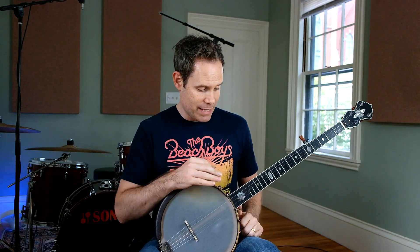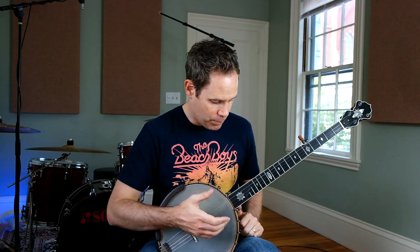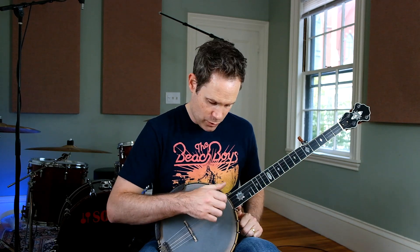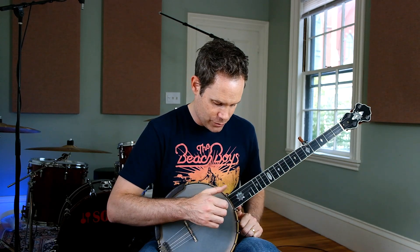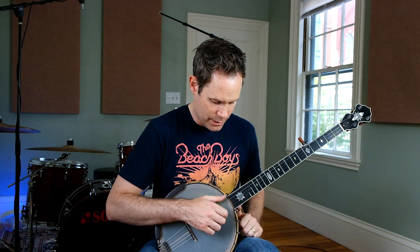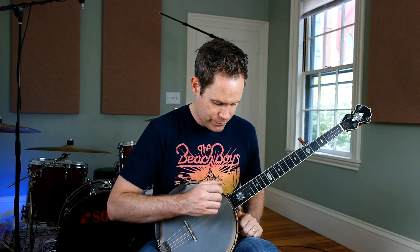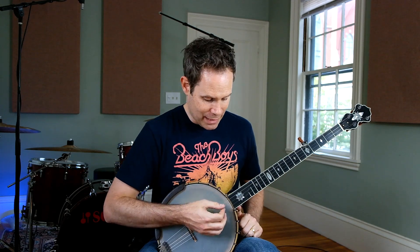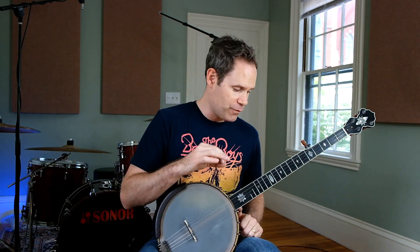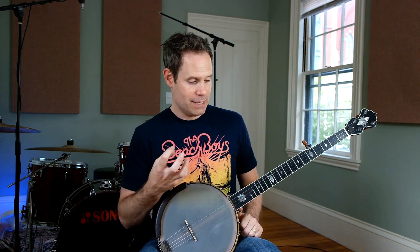The brush doesn't have to take place from four, three, two, one. You can do brush strokes starting at the third string, in which case you'll aim for that third string when you lift up and prepare for your next downstroke. That was a three-string brush. You can do a two-string brush with the next downstroke starting on the open second. That gives you a variety of different brushes: a four-note brush, a three-note brush, and even a two-note brush. Don't shy away from those three- and two-note brushes. They can often be just as powerful as a full brush, but the nice thing about them is that they're cleaner, they're leaner. They're not going to ring so heavily and muddy up your sound.